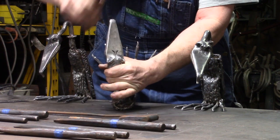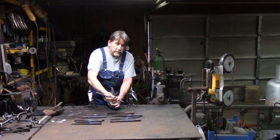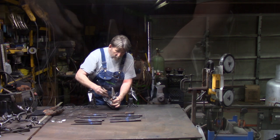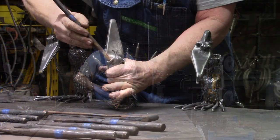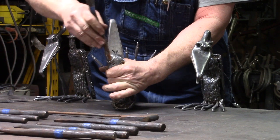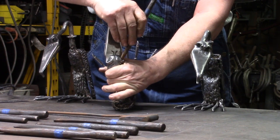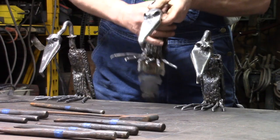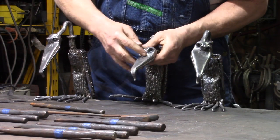And then once I drove that down in there, I took just a regular center punch, a long-handled center punch, and I made sure I was in the middle of those eyeballs, and I drove down, and I think it gave some really nice eyes.